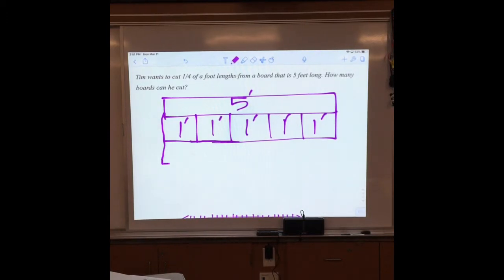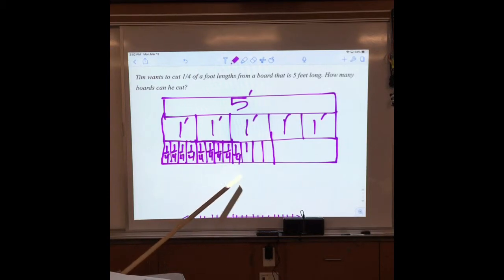We're going to cut these guys into what? It says I'm cutting them into fourths. So what would a fourth be? Well, we cut it in half and cut the half in half, and this is 1/4. That's a fourth, this is a fourth, this is a fourth. Then we have our second foot, right? We're going to cut it up into fourths, right? A fourth, a fourth, 1/4, 1/4. You get the idea that these are all going to be fourths, right?